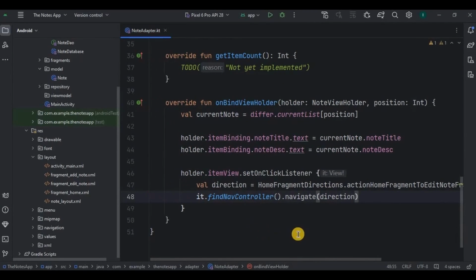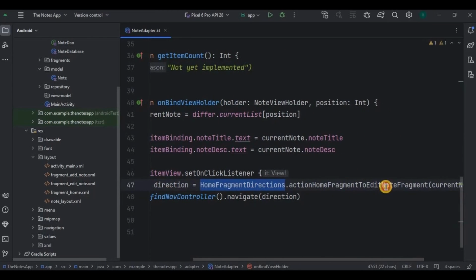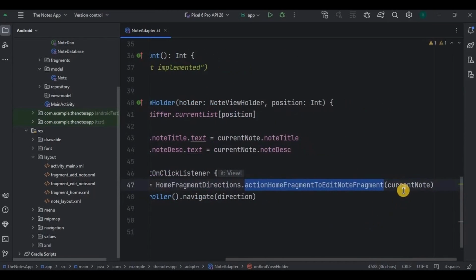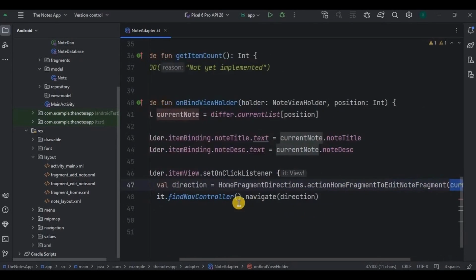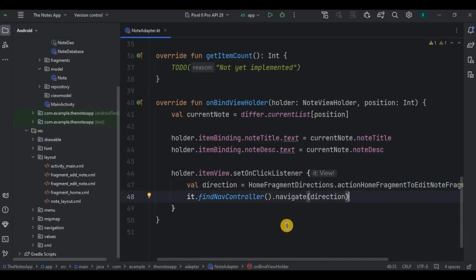And done. See, the direction variable consists of the home fragment direction that goes from home fragment to edit node fragment of the current node. Then set the direction on the nav controller and done.